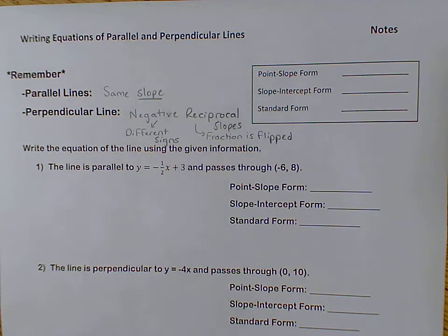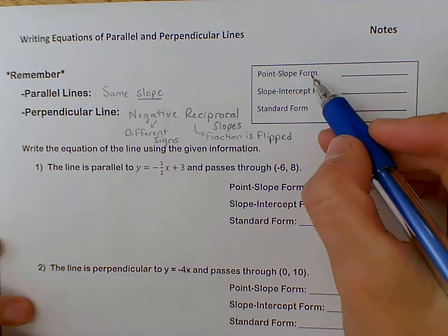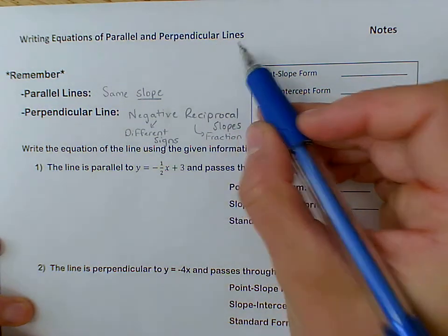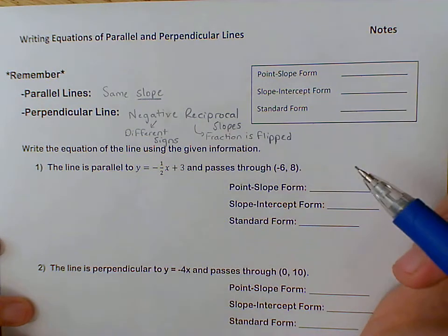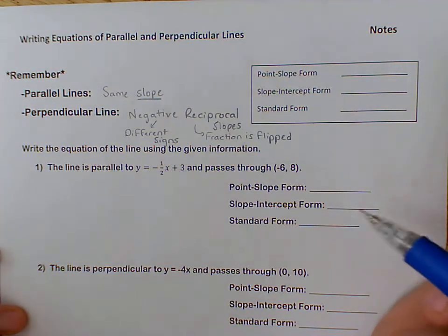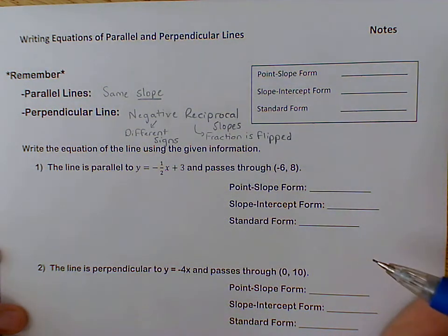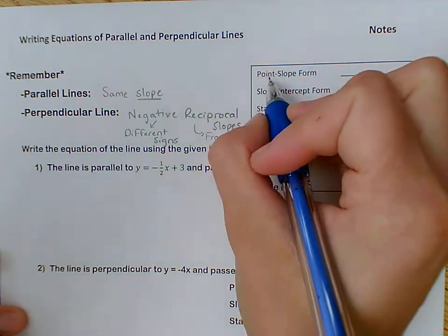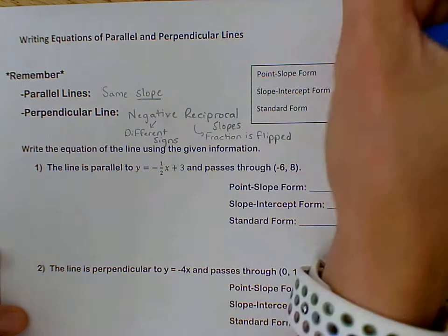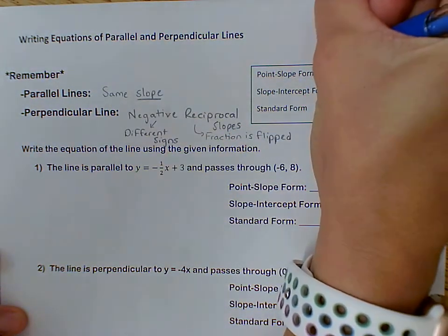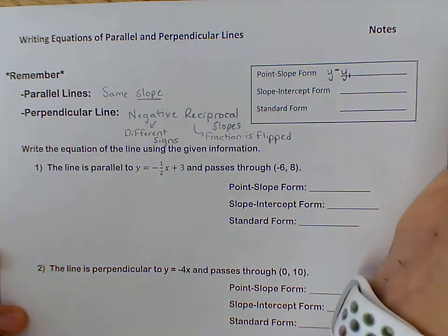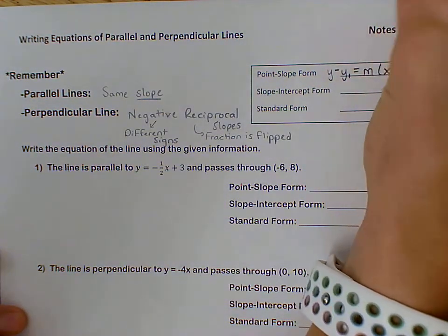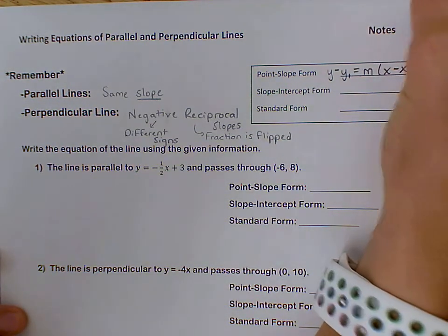All right. The other thing that you will have to know is the different forms of a linear equation. So we're dealing with lines, and so you're going to need to know these different forms because the problem may ask you to put the equation in a certain form. Okay, so point slope form, you're going to have a point and a slope to be able to put it in this form, but it's going to be y minus that y1 value equals your slope, and then it's times x minus your x1 value.